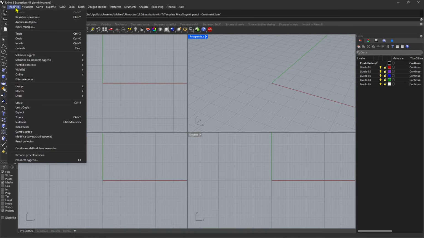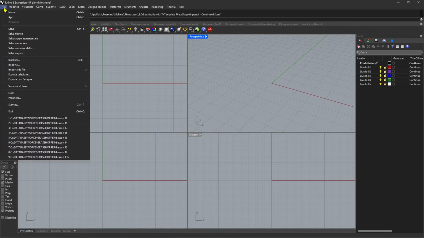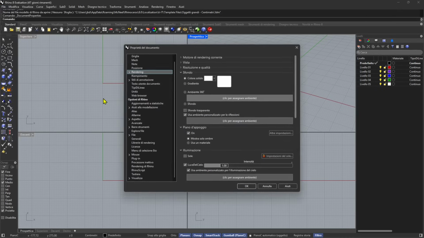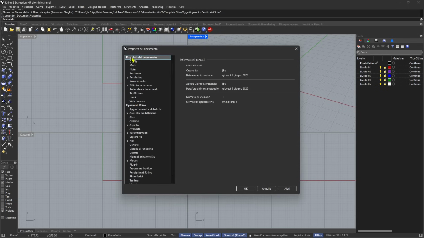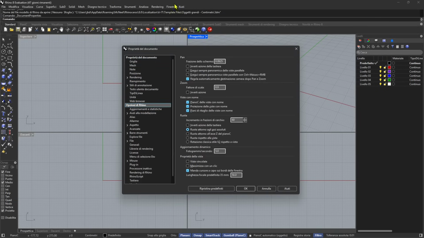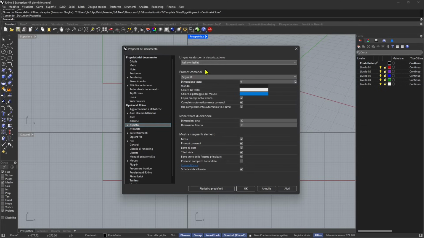Now you can see the language has changed. It's in Italian. I'm not going to do the English course in Italian, don't worry. This is just for Italians. And in a similar way, you can change it to your own language. So you will find everything in your own language, including the settings, document settings and the Rhino options, so you may understand them a little better.